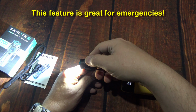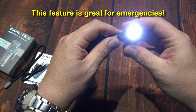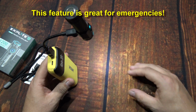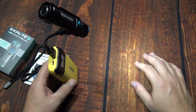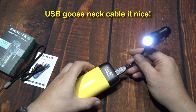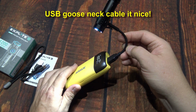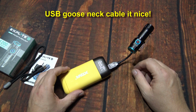Put it on your power bank, turn it down to about right there. You can make it into a little lamp if you reverse it here. It's actually a pretty cool feature. Have a power bank that's like this, lean it up against the wall. It'll be a nice little light that'll last a long time before it goes to the battery that's in it. Nice feature. Set it down. You can aim this any way you want. Nice. Use it while you charge it.